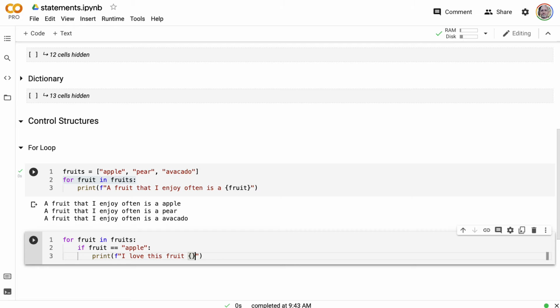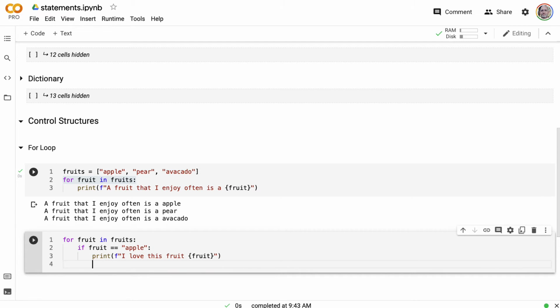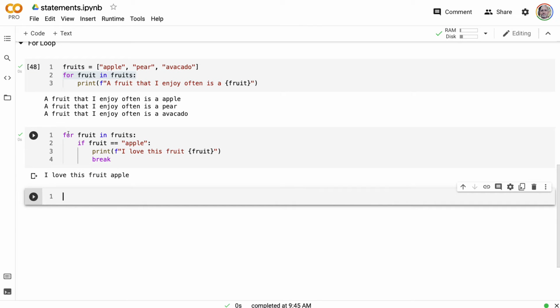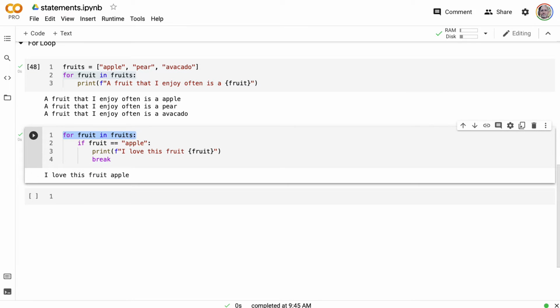And then we put in the fruit. And then we can also, if we want to, we can just go through and just break. Right? And so basically, notice that even though I was supposed to be looping through all of this, because I said this conditional statement, it actually went through and just said, oh, you're out. And we were able to go through here and loop through this.